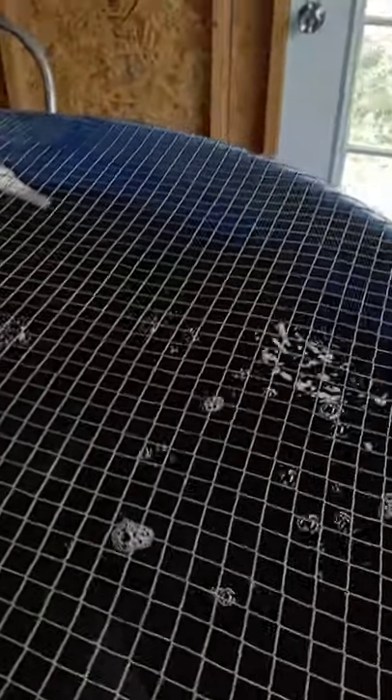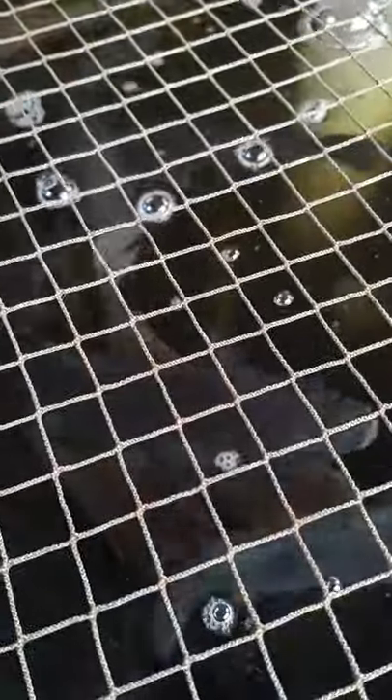Hey Darcy, just wanted to touch base with you. Here is my aquaponics system — that is the decoupled system. It's a system that separates the aquaponics from the hydroponics. The fish are pretty big, they're all wanting to come up and eat, so let me throw them a little bit of food — little piranhas. They're probably three-quarters to a pound each.